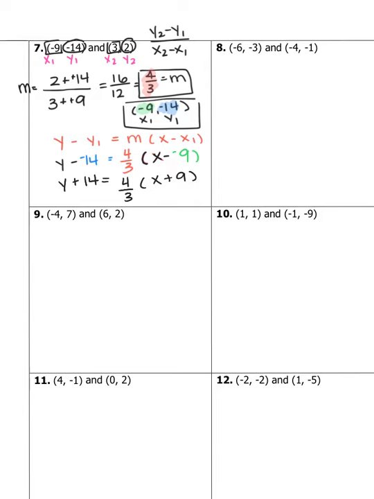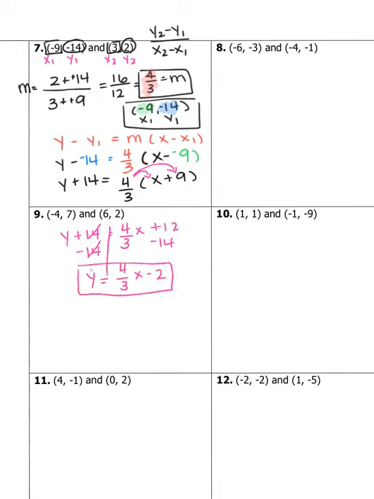All right, second step here in solving this for y would be to distribute your 4/3 in your set of parentheses. So I'd have y plus 14 still. 4/3 times x is just 4/3 x. 4/3 times 9 is 12. Again, use your calculator to do those. That's perfectly fine. My last step to get this y by itself would be to subtract 14 over to the other side. 14 minus 14 cancels, and I'm left with y equals 4/3 x, and then 12 minus 14 is negative 2. So we've now made an equation that looks like y equals mx plus b. And we're finished.